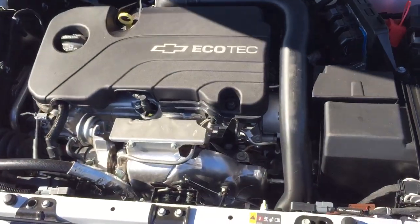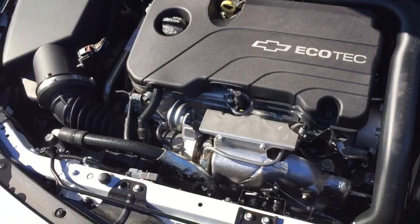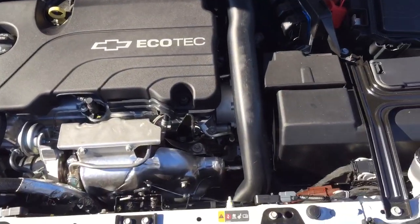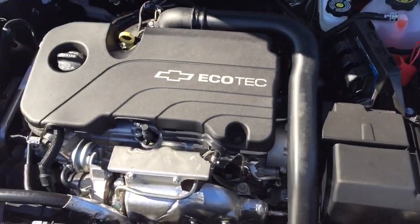So coming under the hood, this is a 1.5 liter turbo Ecotec. Don't know the power numbers or anything like that. This is just a quick little turn over, you guys. So here it is, in her raspy gloriness. And it's a very light hood too.